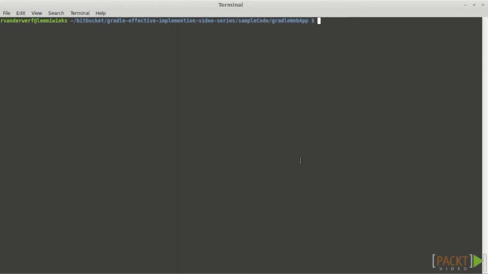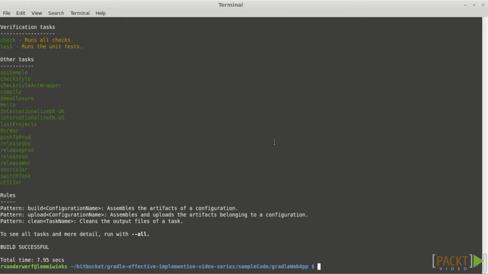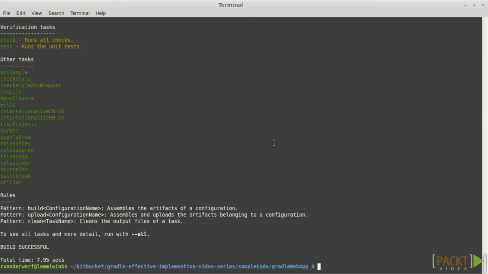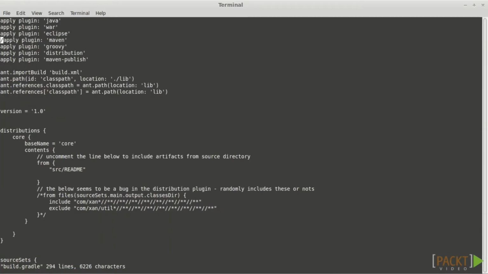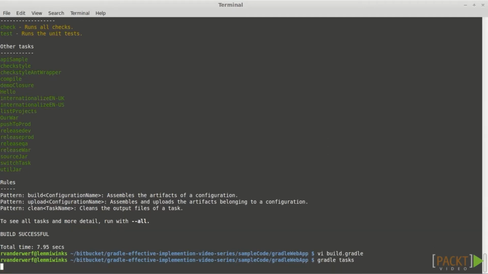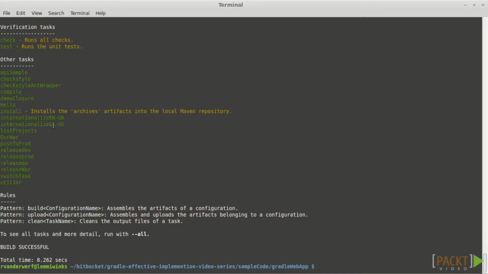All right, so here at the command line, I'm going to run gradle tasks. And I want to do this to show that our sample project right now does not have an install task associated with it. So our tasks come up, and I do not see an install task anywhere. Now I will come in and edit it. Let's add that line back in. You can see again, apply plugin Maven. And now let's rerun gradle tasks. We have our install task, so we're good to go.